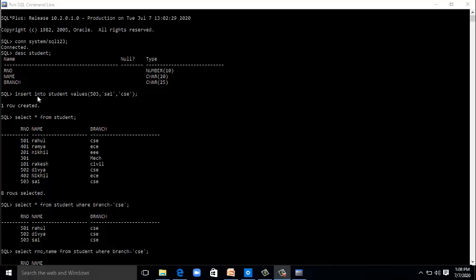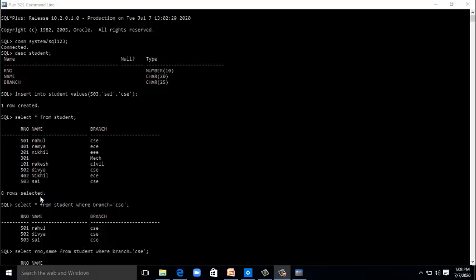And the second command is select command, which is used to retrieve the information stored in the table. Select star from student means it displays all the columns, here star indicates all the columns, from the student table. So here we are not using where clause, so it displays all the records present in the student table. So this is the output of this query.